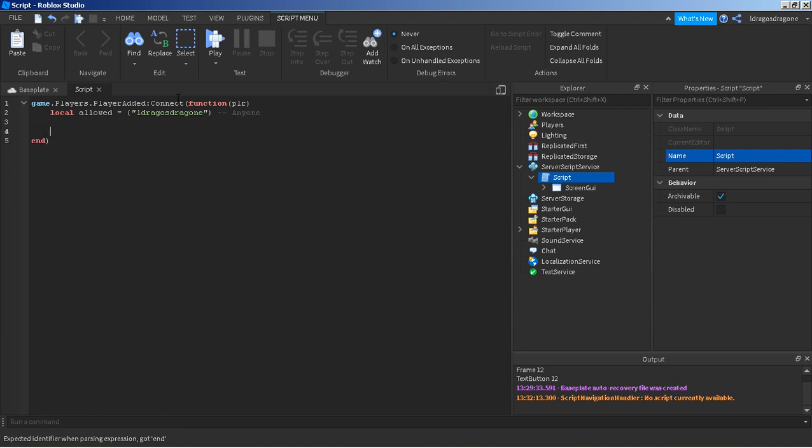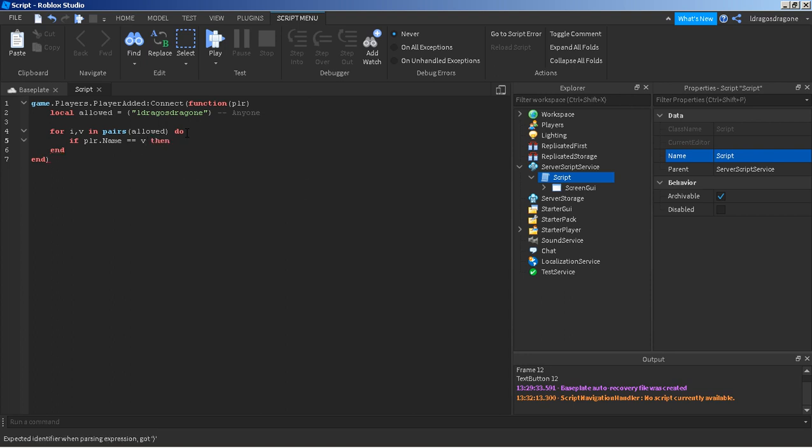So you're going to want to do a for loop, for i, v in pairs. Oh wait, you're going to want to say allowed inside of the pairs, or whatever your variable was called. So you're going to want to say if player.Name equals v, just make sure it's a lowercase v.